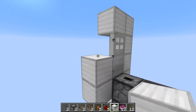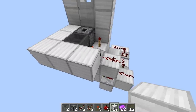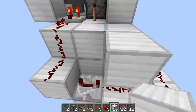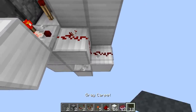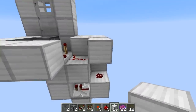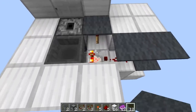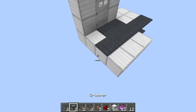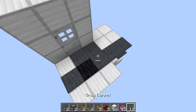Now we can encase the door in an actual building - that's up to you how you want to style it. There's a bit of cleanup to do out front. This is where carpet comes in handy because we need to cover up the redstone. A lot of this redstone you can cover safely with solid blocks here, here, and here, but some spots we need carpet. Be careful not to put a solid block in certain places because it will cut off the signal and break your item filter. Stack two carpets there, then put carpet over the remaining spots. You may also want to put a different colored carpet where your hopper is, so it's easier to see where to throw things.